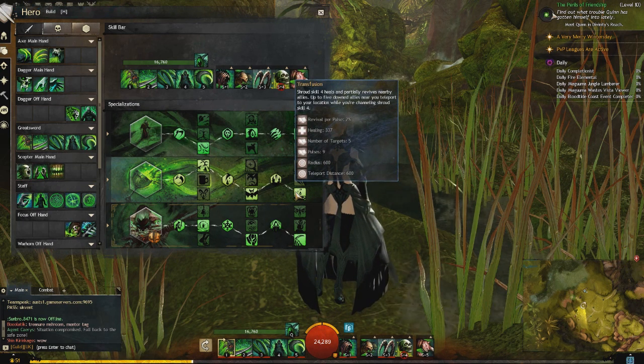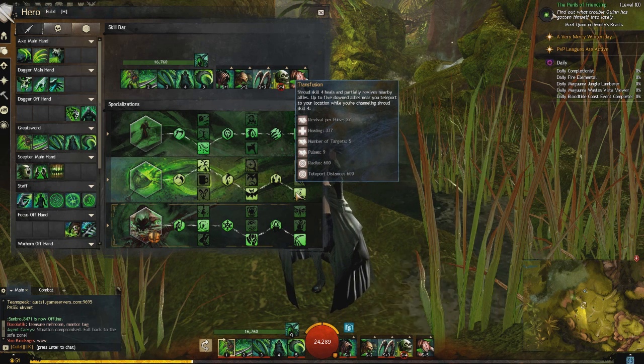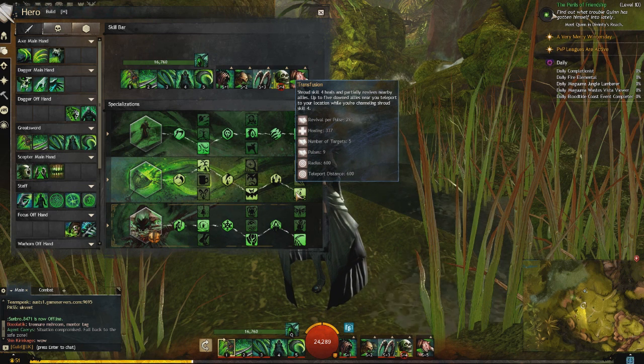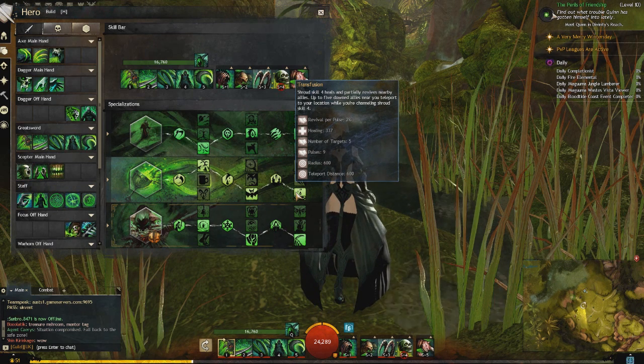Then we have Transfusion. Shroud skill 4 heals and partially revives nearby allies. Up to 5 downed allies near you teleport to your location while you're channeling Shroud skill 4. So if you do have allies around you that are downed, you will teleport them to you, and your Shroud skill number 4 will be healing everybody around you. So you'll also be healing them while they're downed.